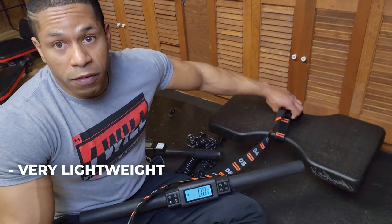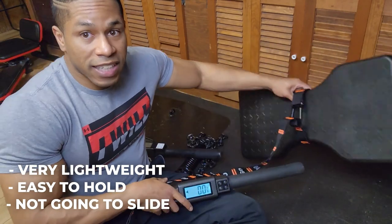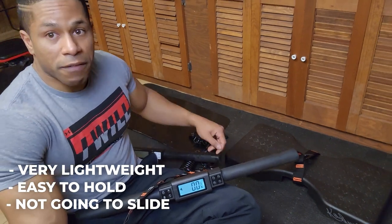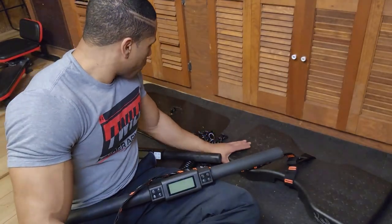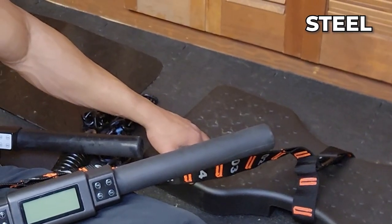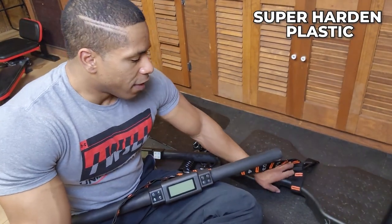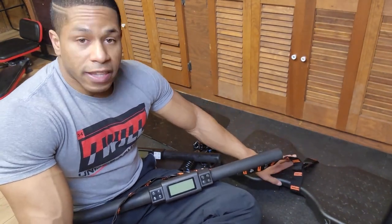The IsoMax is very light and easy to hold, and it's not going to slide. I've slid a couple of times on the metal Iso Chain base plate, especially on my floor here. The IsoMax base is super-hardened plastic — it looks flimsy but it isn't. When you're pulling with multiple forces, there's some flex, and that flex is there to simulate the spring.